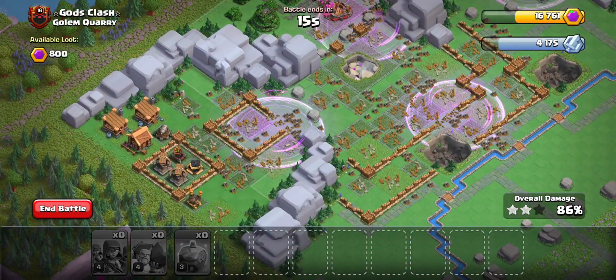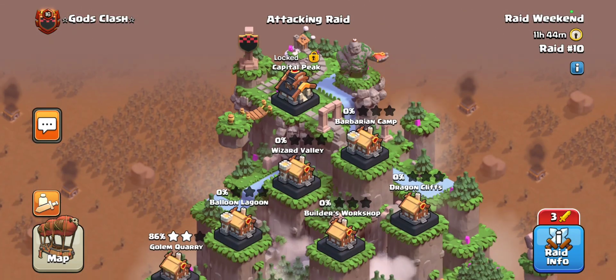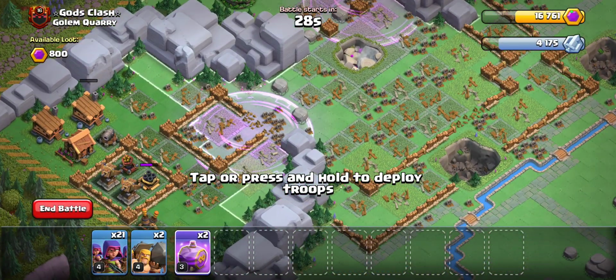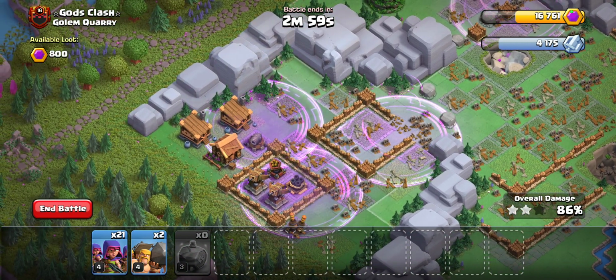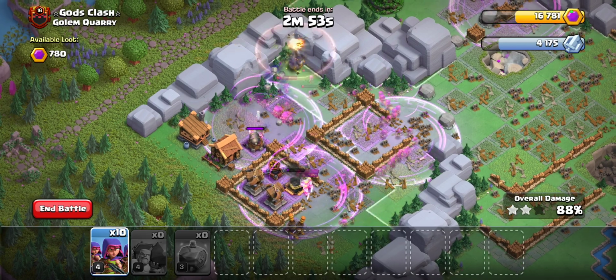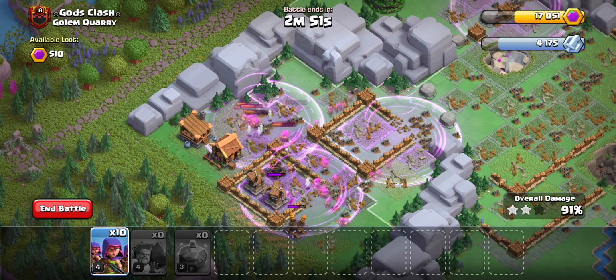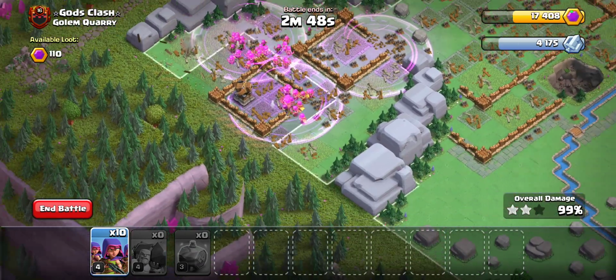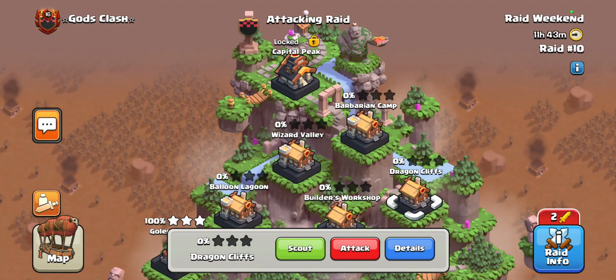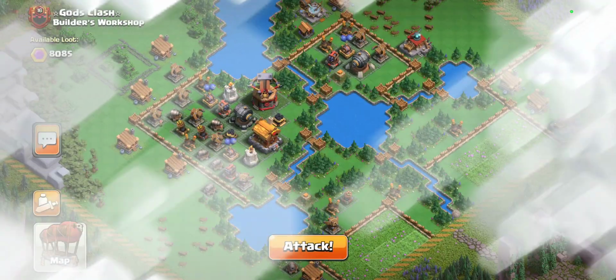So we're going to move on to our last raid on this building, which we have 2 left. Oops. We have 2 more attacks after this one. We're just going to drop double rage like this, and some test wall breakers, and then we're just going to spam our archers like this to take out the rest of the base and have little to no deaths, so we get some clan gold. Here we're going to not go Dragon Cliffs, let's go Builder's Workshop here.